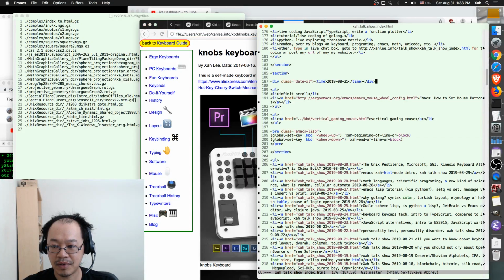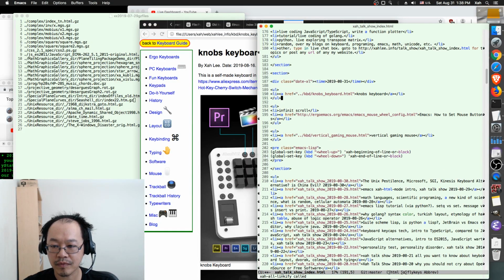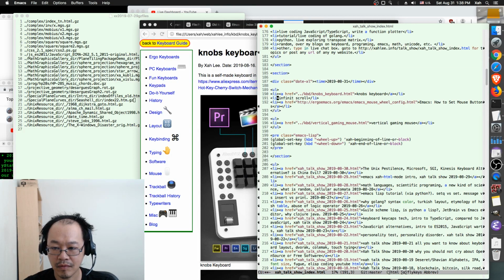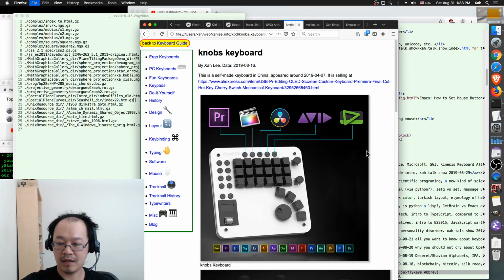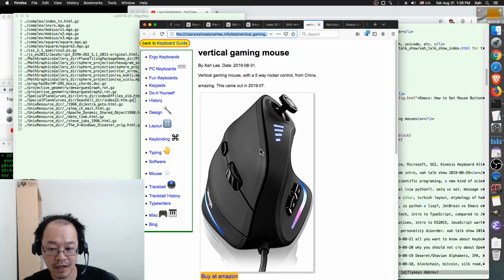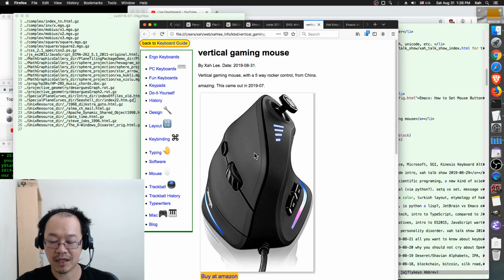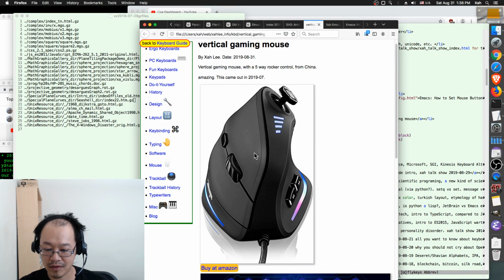Now let me show you. Hold on a second. Let me put it here. Close that. Let me show. So yesterday I found this mouse. I think this is a fantastic mouse, especially for programmers. I have never seen this design before, and I think it's truly great.